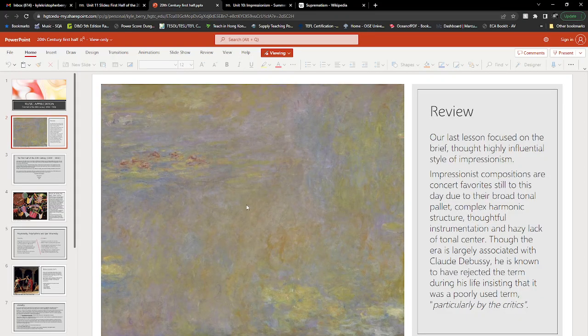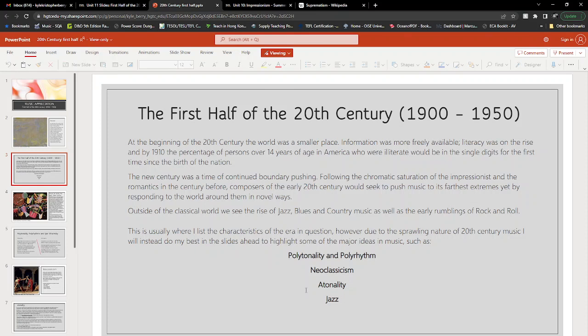But I hope that as you're walking away, I'm showing this picture of the Water Lilies by Claude Monet again. I hope that you're thinking about all the different styles of music we've learned up to this point, the evolution of Western classical music from the medieval ages until now, the trajectory that it was on, and then how composers and musicians rethought those ideas in these four different ways. Rethought the ideas of tonal center, how they adhered to it or did not adhere to it. We saw some people accepting it with neoclassicism and getting back to it, and other people totally rejecting it and going as far as you could possibly push the Western tonal system.